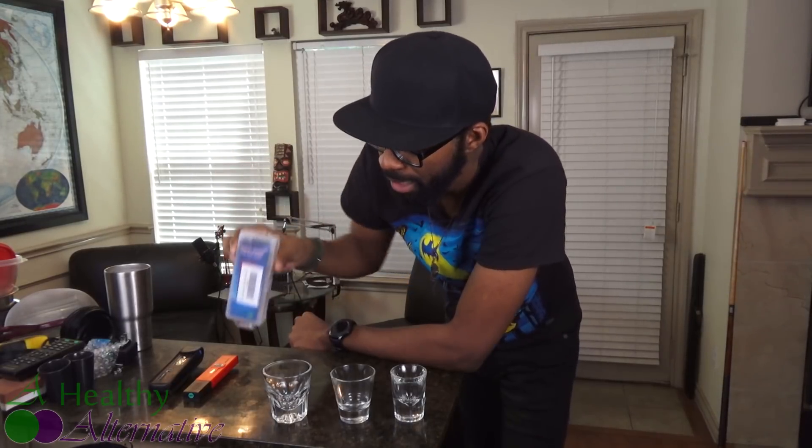The main test I want to do is with the ORP meter because I haven't used this yet. Briefly, what the ORP does is it measures the oxidation of a liquid. We're going to see how oxidizing the tap water is versus the distilled and the sun water, because how oxidizing or antioxidizing a liquid is matters — it can either promote disease in the body or make you look more youthful, stop or reverse aging, and essentially heal the body.